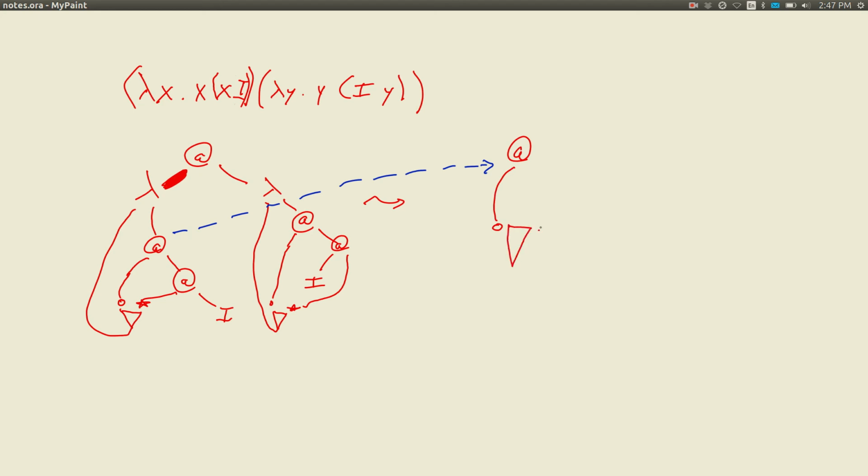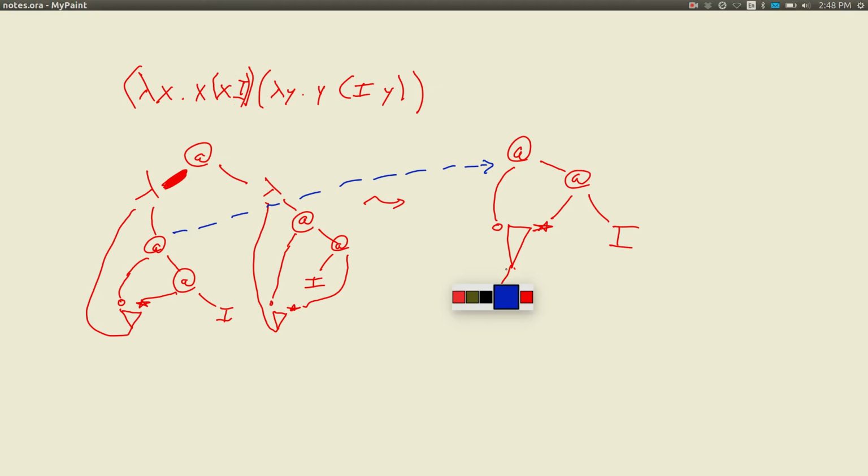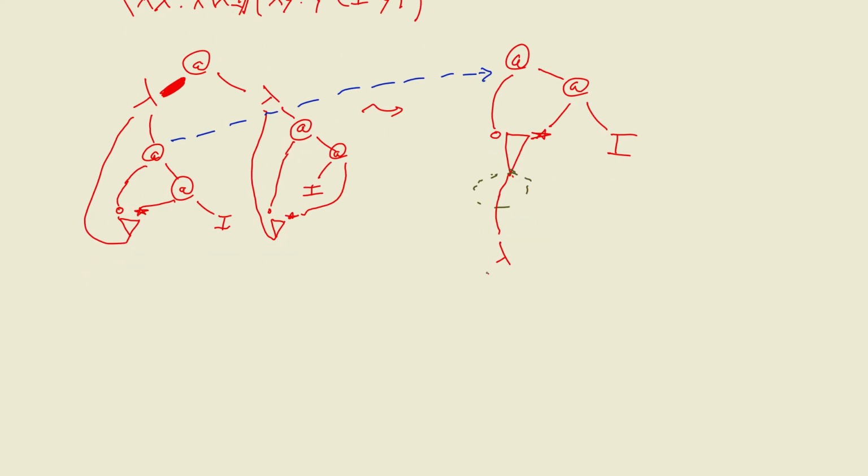And okay, so now we have this sharing graph. Now the great thing is you really just change a pointer. I mean, you just have to say, all right, where we had this pointer from the lambda over to here, now we just need to redirect that edge to our argument. So I have this, that, and I, and then right here, this used to go to the binding site, this little dongle I've just drawn at the bottom here, but now we're rerouting it to point to the argument, and we can just draw the argument down here. We don't have to draw it off to the right anymore if we don't want to. And so we come in here to a fan out.